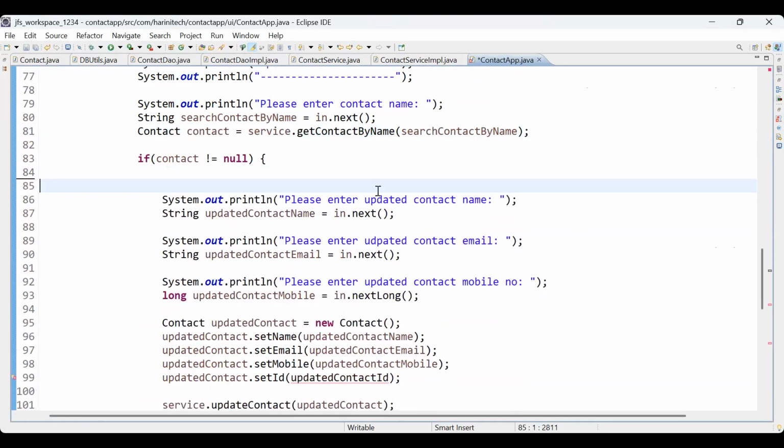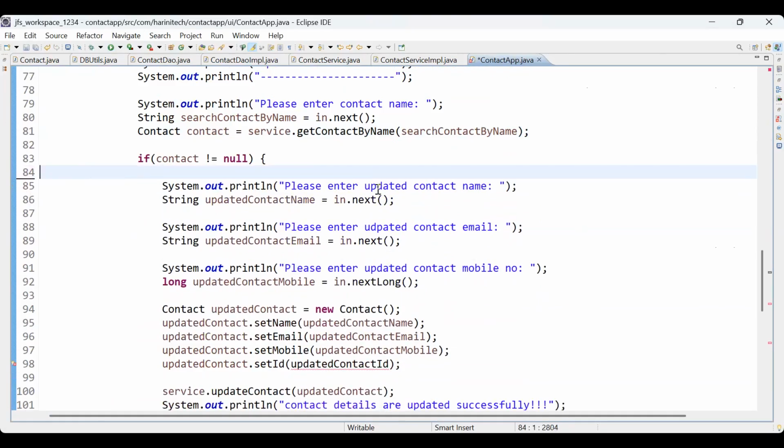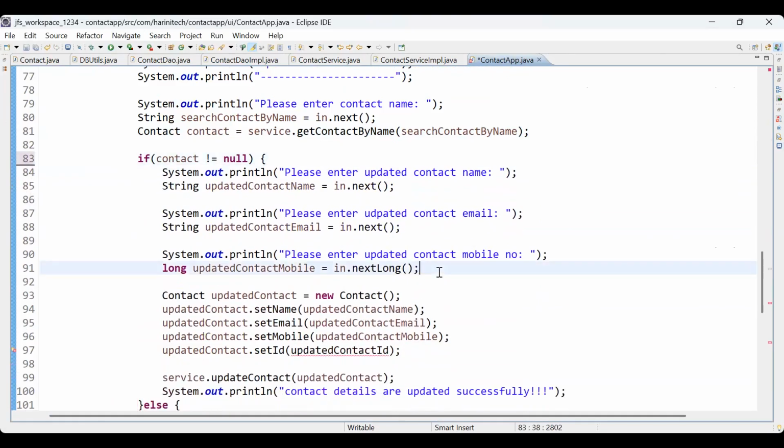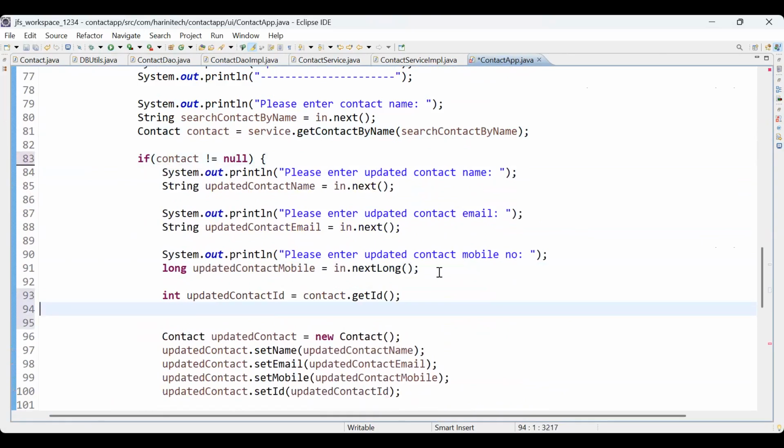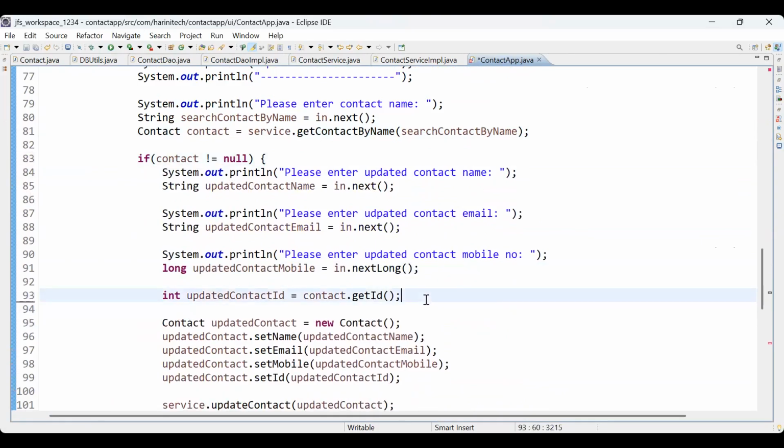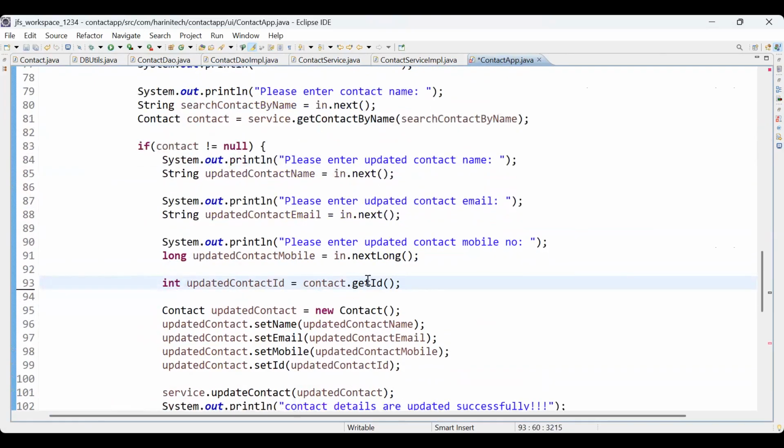So no need to manually read that ID. No prompting is required. So directly you can get that ID from the getId method. Then what are the fields you want to get.